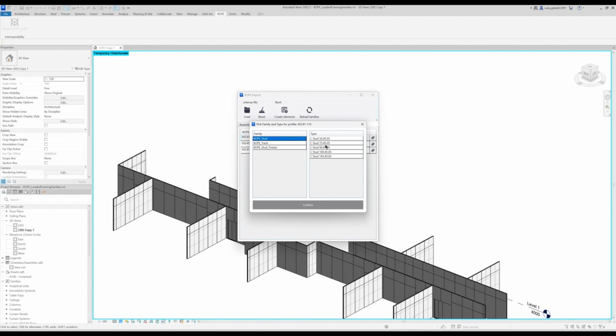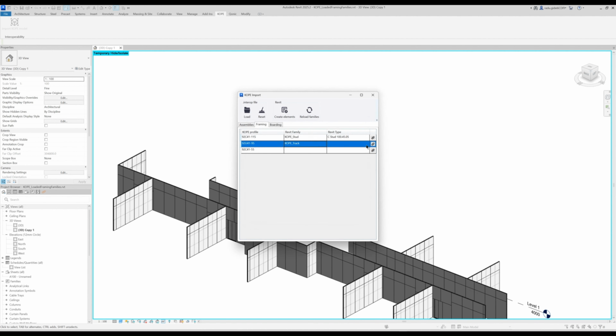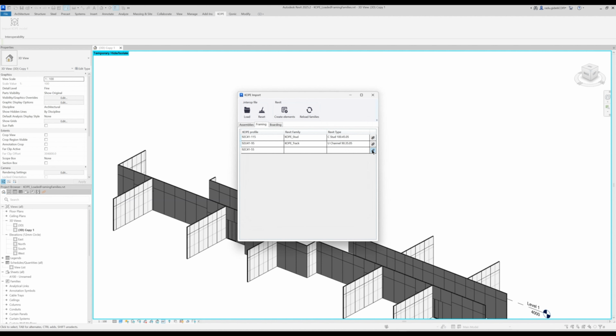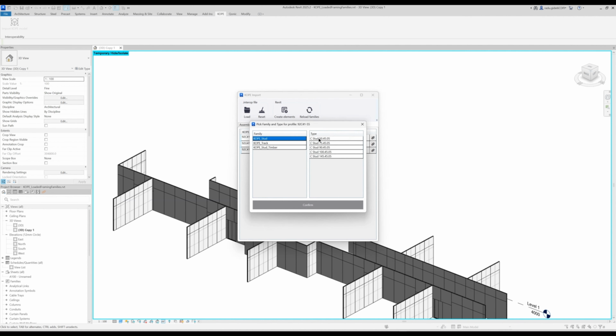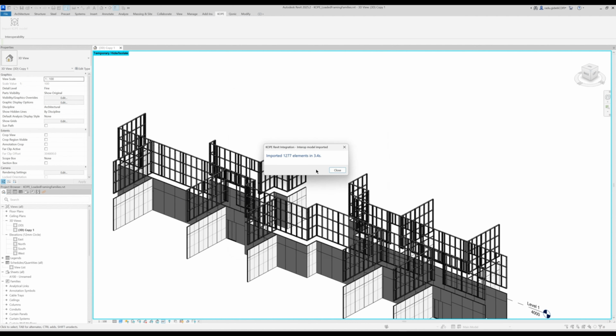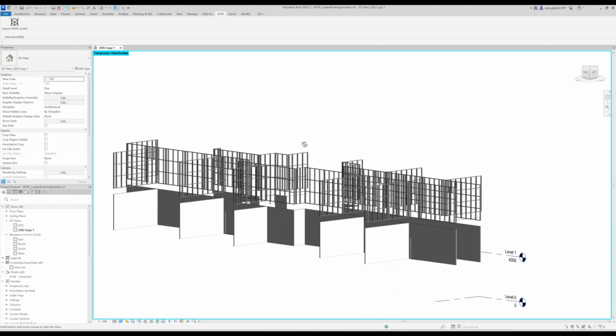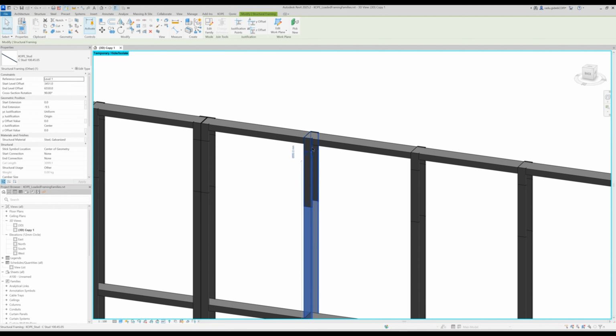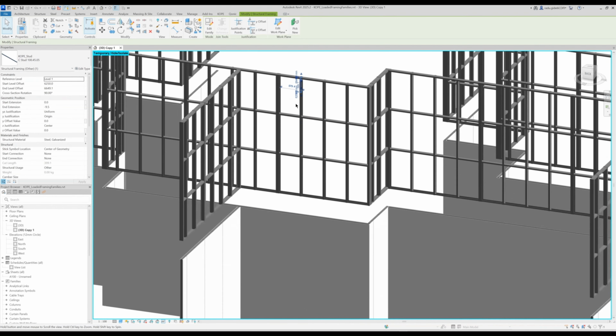I'm selecting a couple of different member sizes here, and you'll see that some I'm mapping to studs, some I'm mapping to tracks, so C channels or U channels. So you have complete flexibility here, and that list of families is dynamic. It reads whatever is in your Revit file already, and it populates those lists for you. The import is done, again, in 2 seconds for 1,200 members, so it was very fast. You can see all of the telescopic framing with 2 separate members. They're all Revit elements, so you can continue to edit them after the fact.